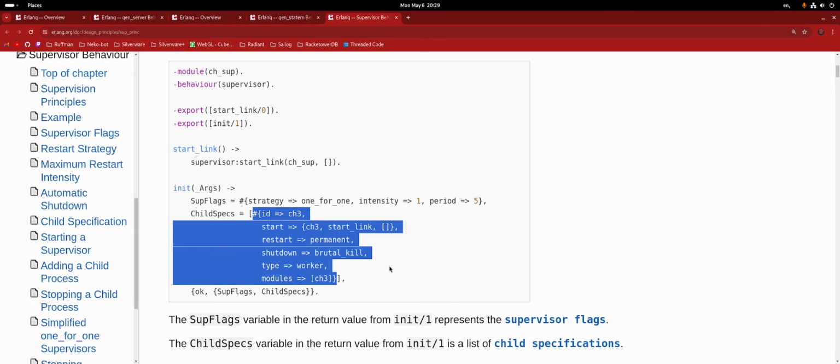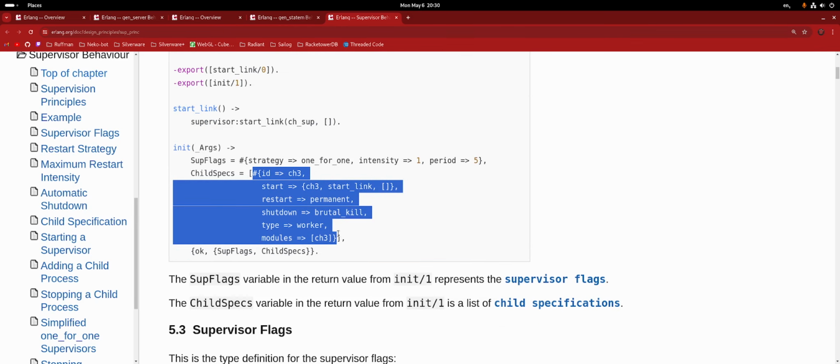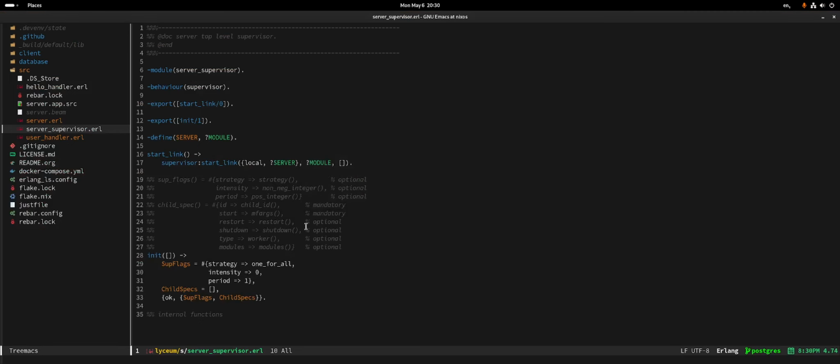No idea what that is, man. Because it's saying that the child specs, that's a map, isn't it? It is, but what is it doing? It's saying that the ID of this map should be this. The start should be, I think this is the start, the entry point of the child. I think this is the strategy when you have to restart this. And then the type is called worker. Let's see what we did before.